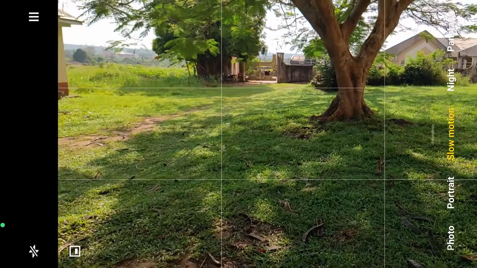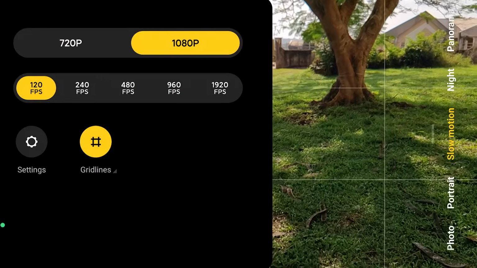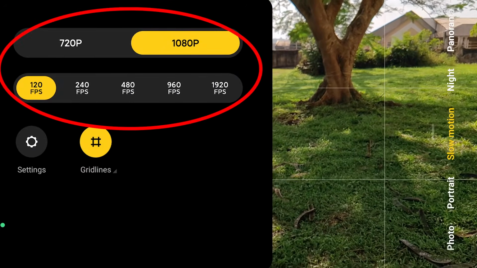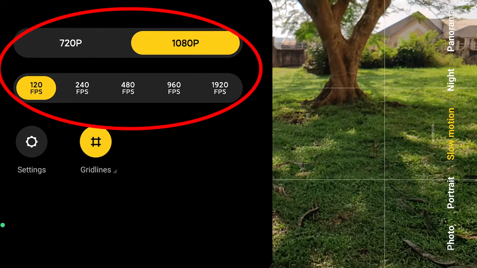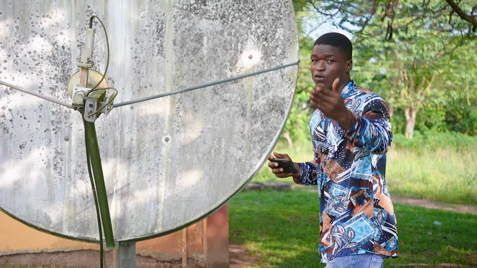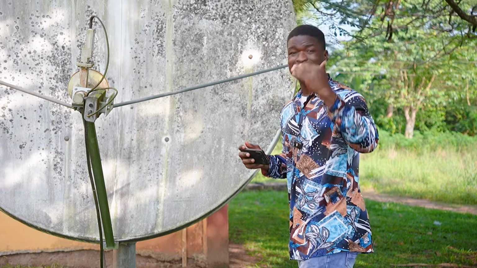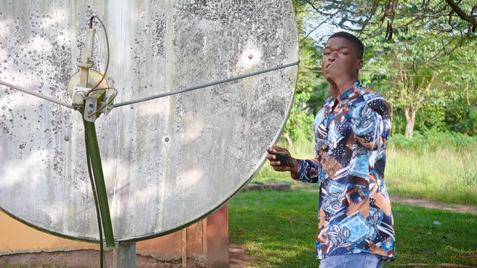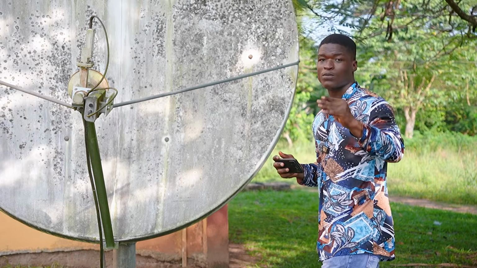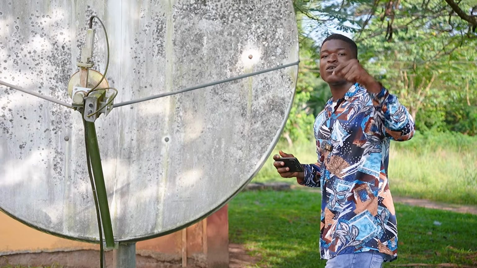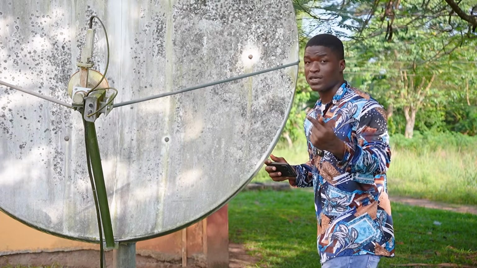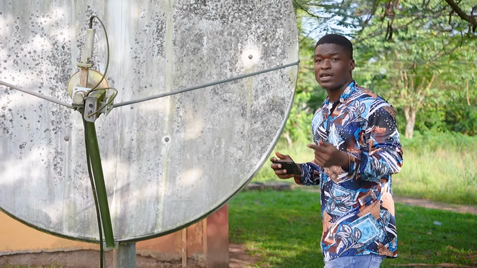So my phone right here has slow motion available here. And if I toggle slow motion, you see I have the option to shoot at 1080, 120 frames per second, 240 frames per second and above. And if you don't have any of these frames per second available in your phone, I know some phones have 30 frames as the max, especially those low budget phones. Just use that particular one you have in your phone. It's not a problem. At the end of this video, I'll give you a particular trick that will still make it feel like you used 120 FPS or 240 FPS.